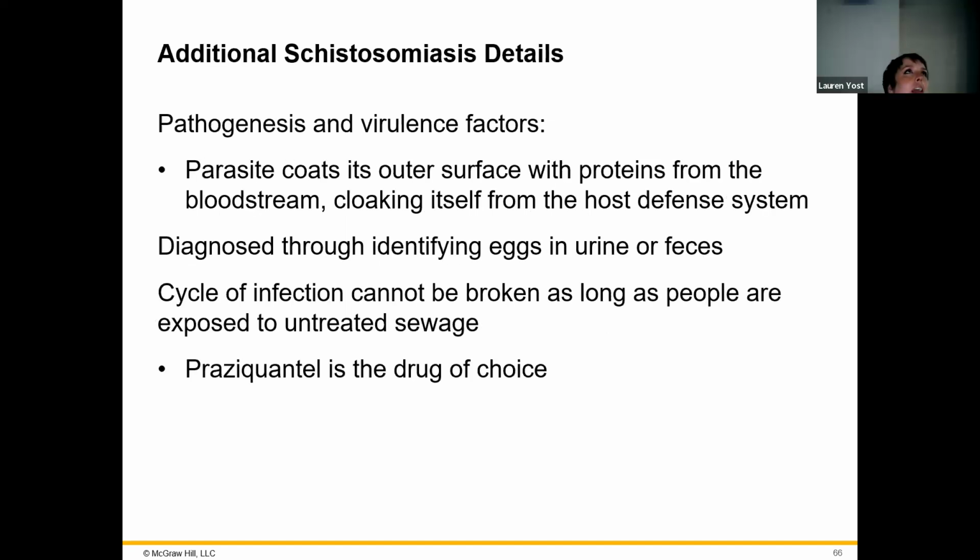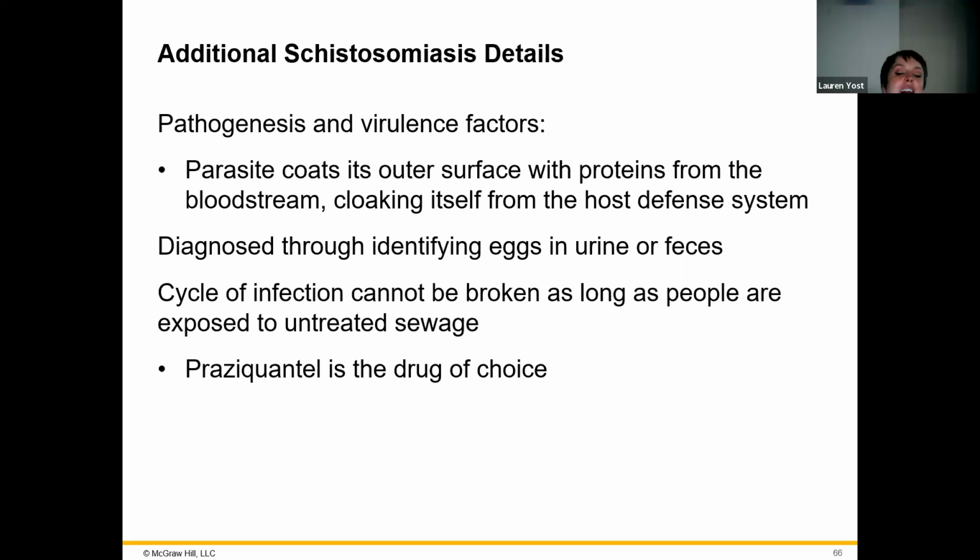They are able to change the antigens on their surface, kind of like malaria can. So we haven't been able to have any vaccination for this, and it evades the immune system very well by doing that. It can also cloak itself with your own blood proteins. So being in your blood, it covers itself with your own protein, so it looks like self to your body. It's great, man.